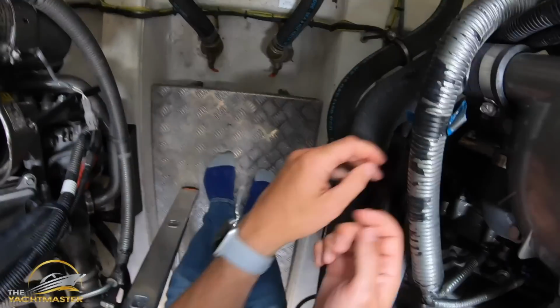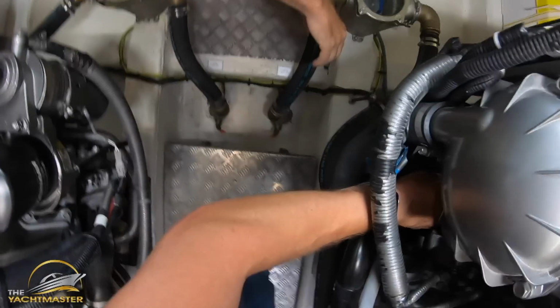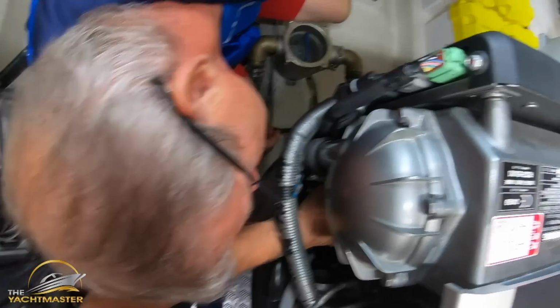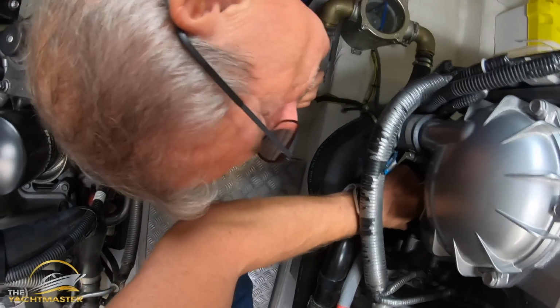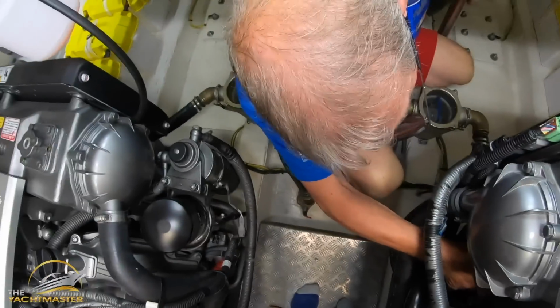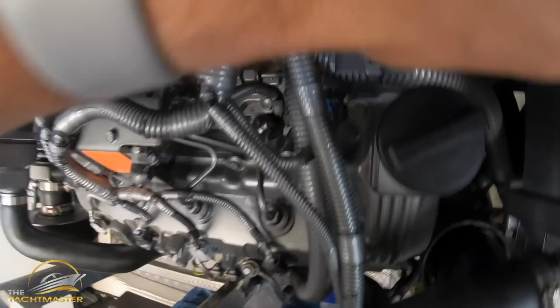So if you just put your thumb, you see where my hand is here, put your thumb here behind the pulley protector, you can just push. You can feel the drive belt. You feel that? And then try it on the other side. Let me access this one, it might be further around the back. Yeah, but you can from here. I can see from here as well.